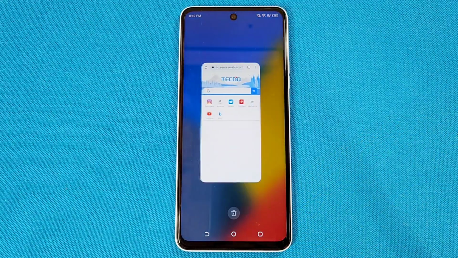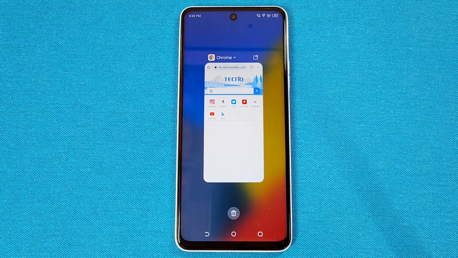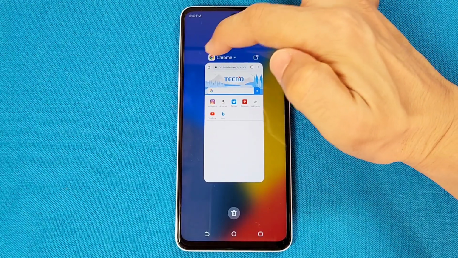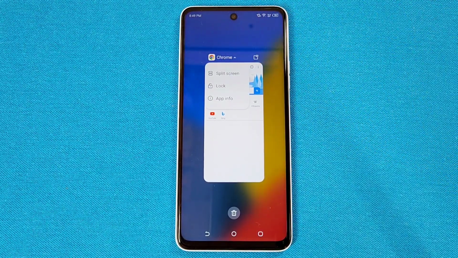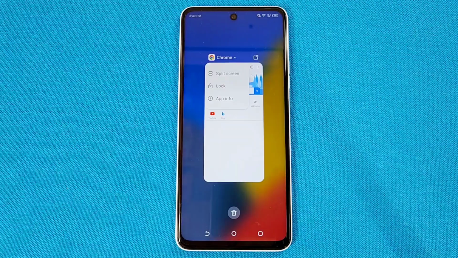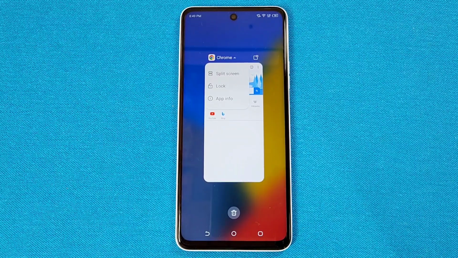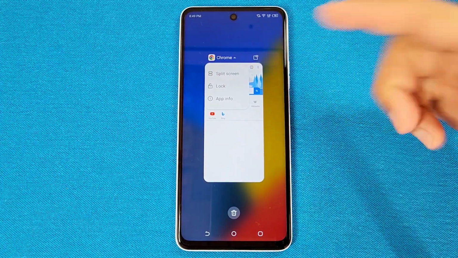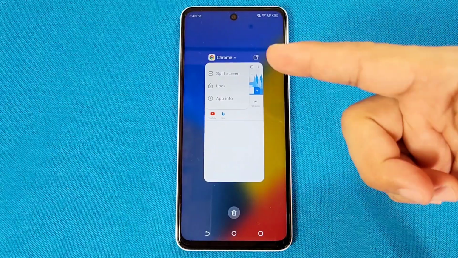and you'll tap on the recent button here. In every app you have open already, you'll notice there is an app icon found here, and when you tap on it, it's going to give you the option to select the split screen mode. Not every app has this feature, so if it doesn't have it, you'll see it doesn't say split screen mode, but the ones that do will have it there.